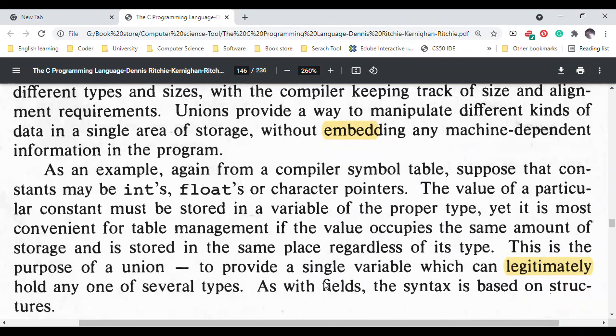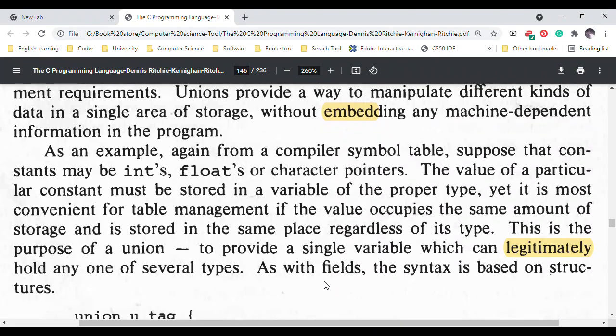As an example, again from a compiler symbol table, suppose that constants may be ints, floats, or character pointers. The value of a particular constant must be stored in a variable of the proper type. Yet it is most convenient for table management if the value occupies the same amount of storage and is stored in the same place regardless of its type.